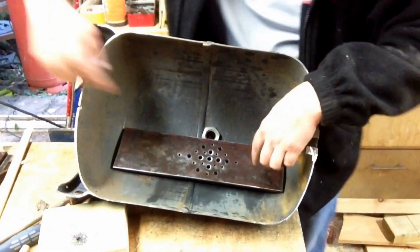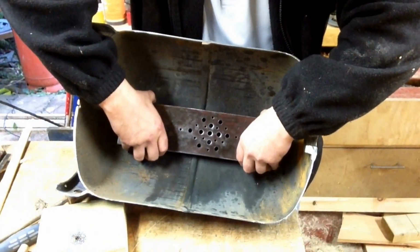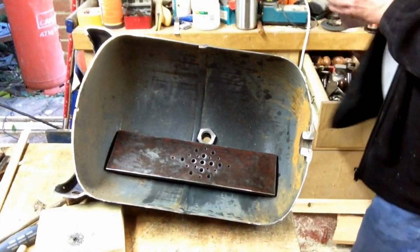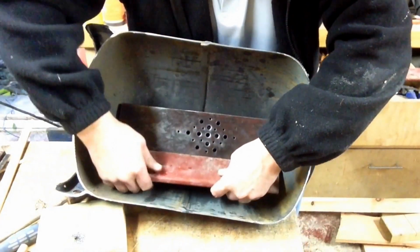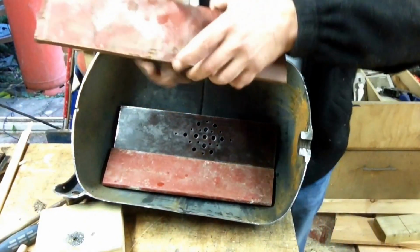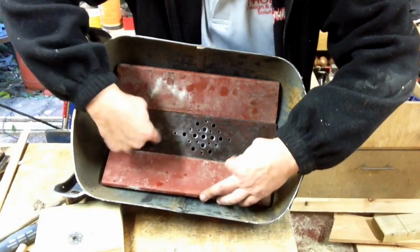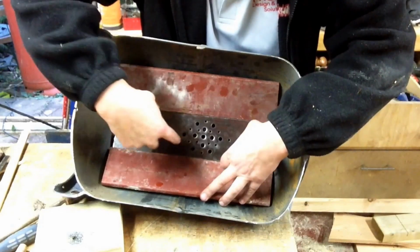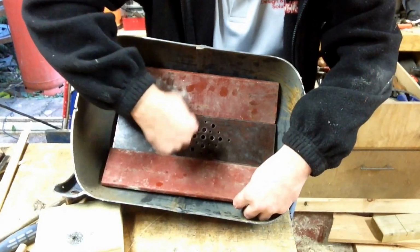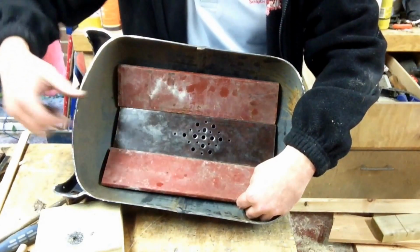Right, there we go. So, drilled these off to one side, as you can see, which line up with the nut in there, the hole. So one will sit in there like so, and then the other one will go down that side, and I'll put a slight bevel on these, as you can see, and then the other one will sit like that. I'm probably going to put some fire cement around there underneath, just so that all the air comes up through here and doesn't come out around the edges, although I don't suppose it matters, but I just want to concentrate all the air I can up through this, and then I can always drill more holes if need be to get more air through.